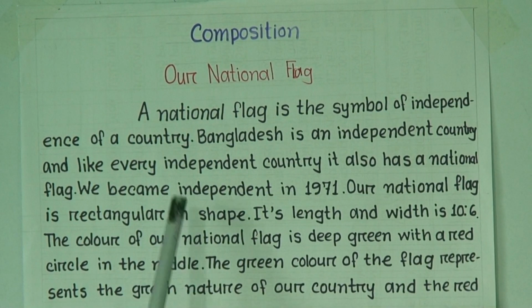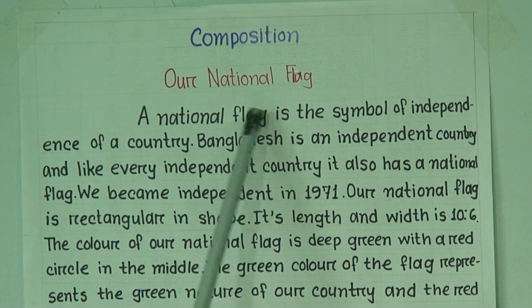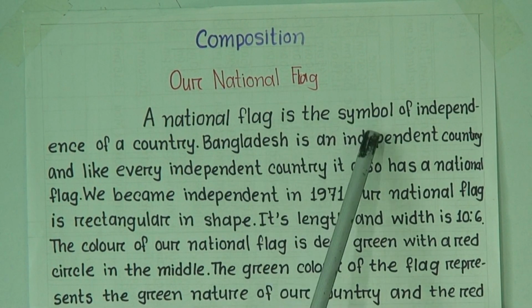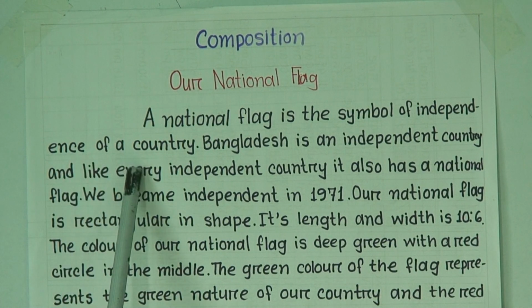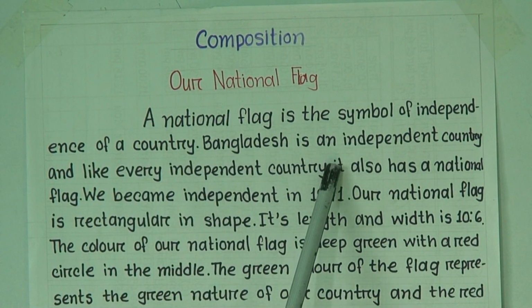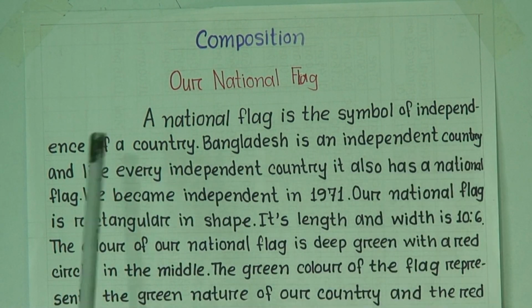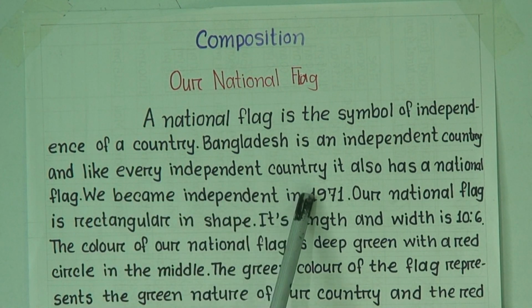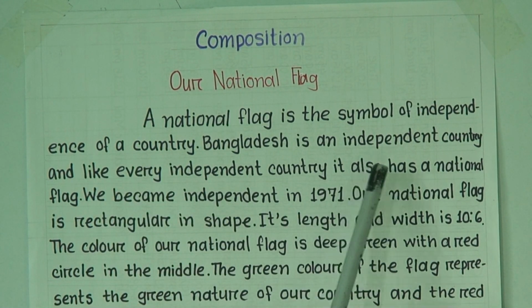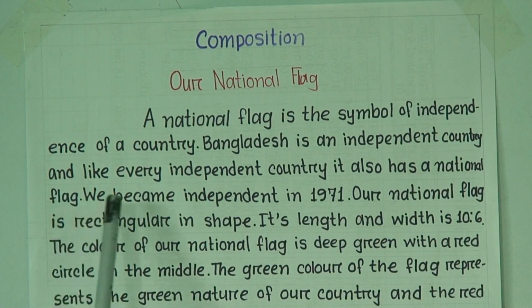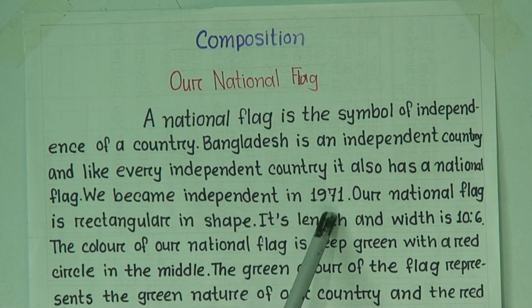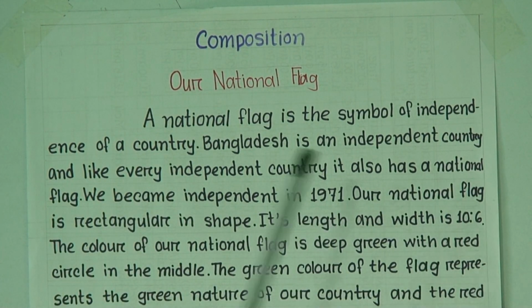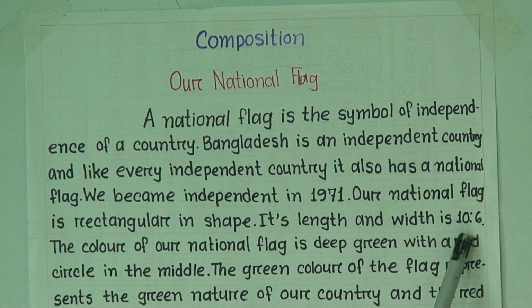I'm going to discuss our national flag. Our national flag is a symbol of independence of our country. Bangladesh is an independent country, and like every independent country, it also has a national flag. We became independent in 1971. Our national flag is rectangular in shape. Its length and width is 10:6.